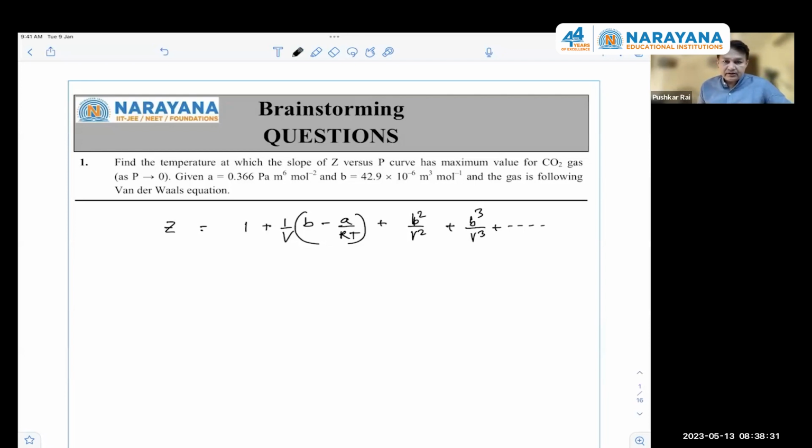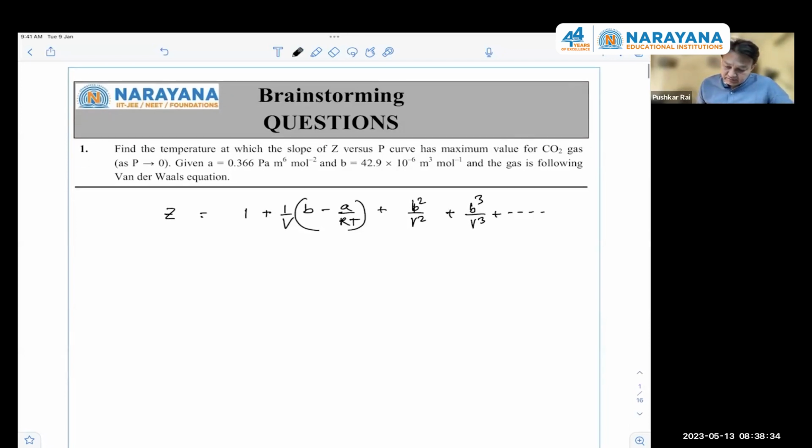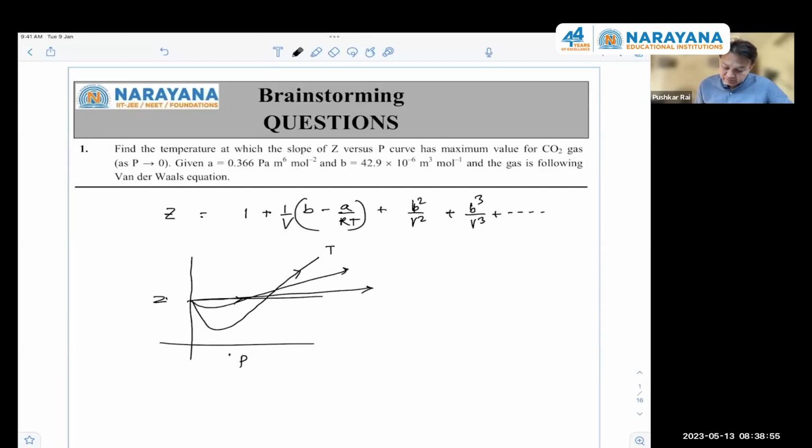Okay, is that all right? Now, since we require the Z versus P graph, naturally this is for the ideal gas. For the real gases, it is like this. Most of the gases are like this at any given temperature, and when you increase the temperature, it becomes like this. If you increase it further, it becomes like this. And if you still increase it any further, then there will be a slope. And we are asking, what is this maximum slope, especially when the limit of T tends to 0.